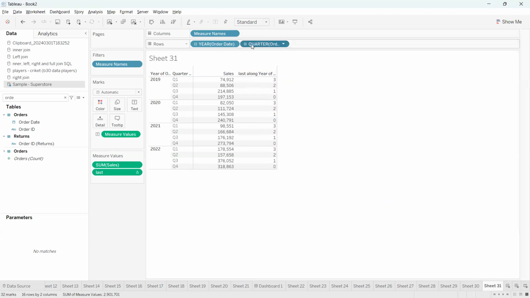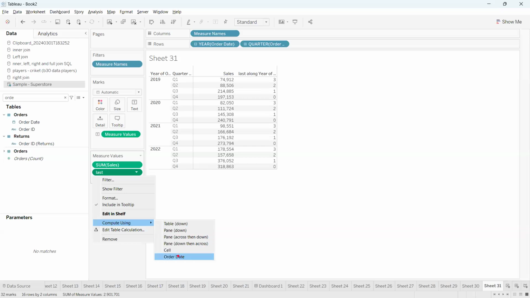Assume that, for example, if I go to my last function, to the compute using option, here I am seeing only order date. Why? Because year is coming from the order date only, quarter also coming from the order date only. Because of that reason, I can see only order date.